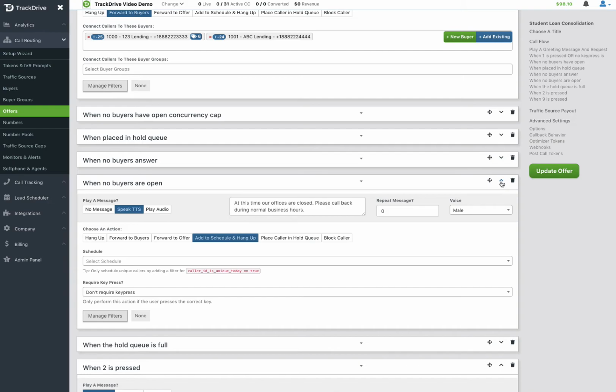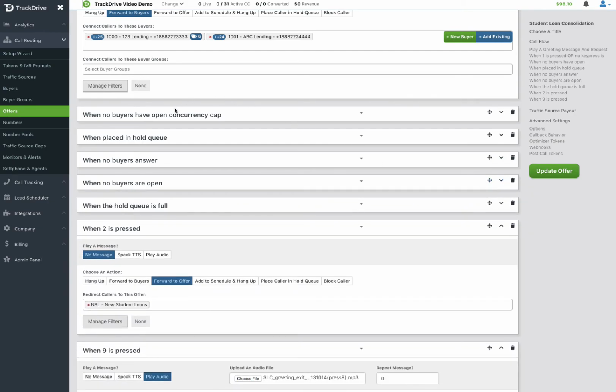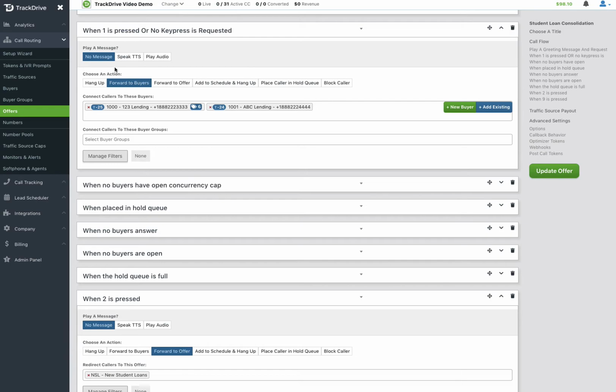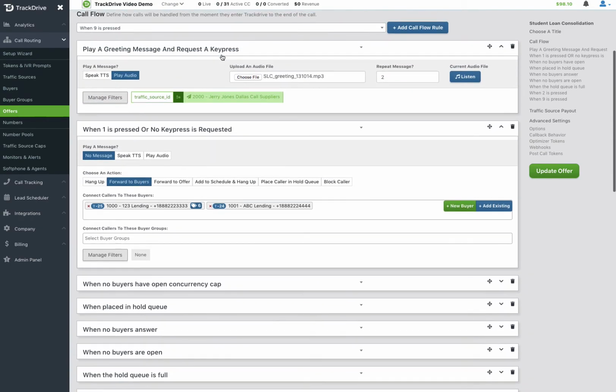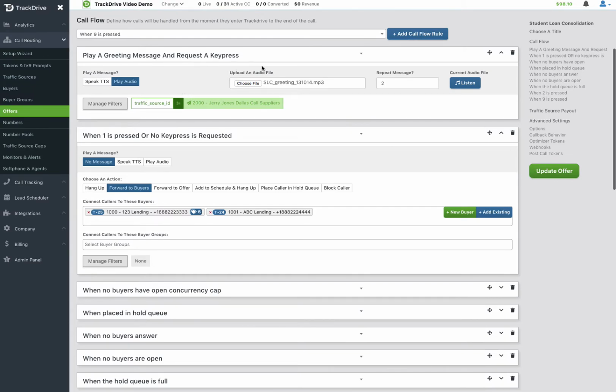So that's one of the cool features about our system, is every single option people do, we're giving it the ability to say something before you route. Now I just want to make sure everyone knows, I have so many people that don't add a greeting and they try to put a greeting here. So this is actually playing just before it routes. It's not asking them to press a button. These messages that play as part of the routing option are not the same as a greeting. They're something that plays just before we go.